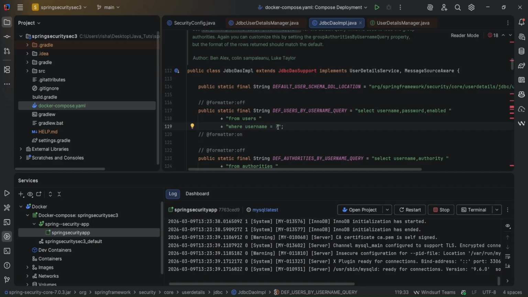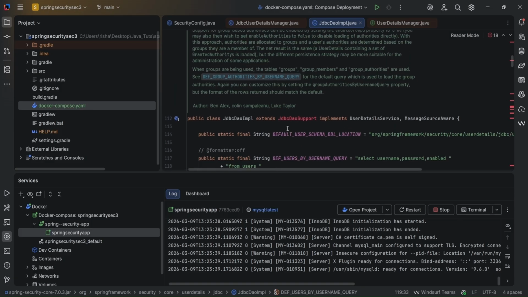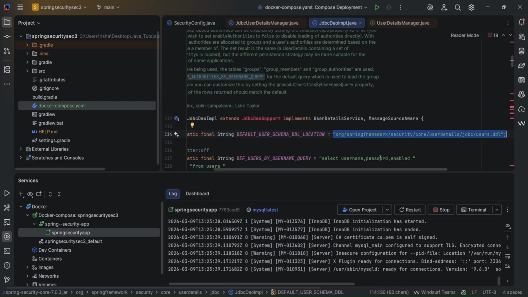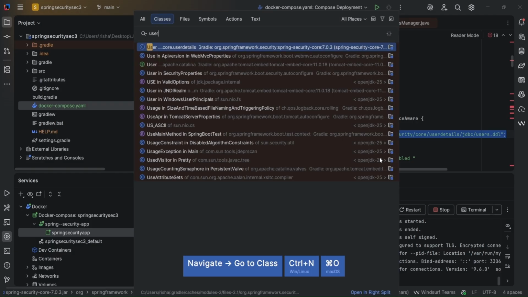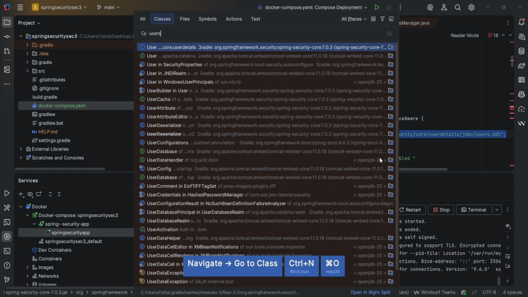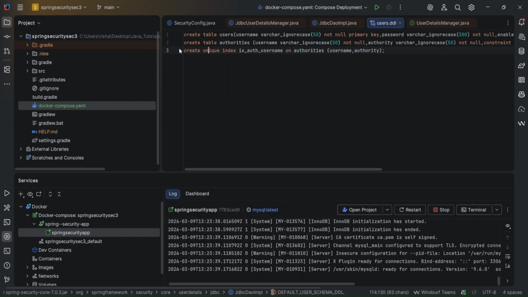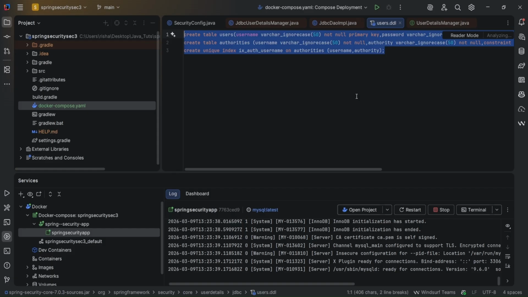This is the location where the DDL scripts are present. If you can see, the default user schema DDL location is this. And how can we see this? Let's just search for users.ddl, click on all, and you will find all these database queries.